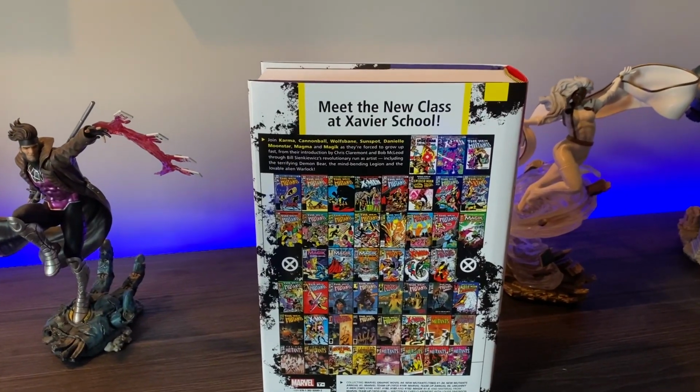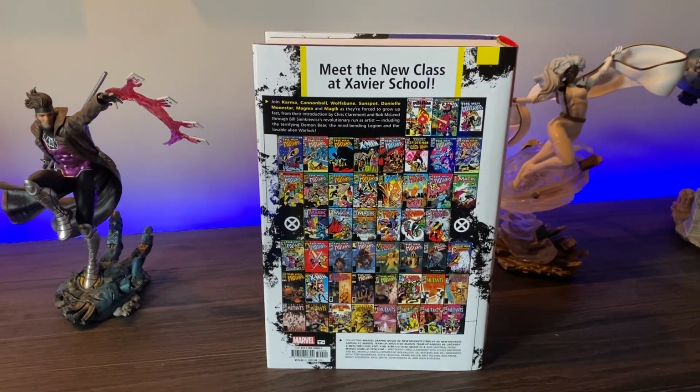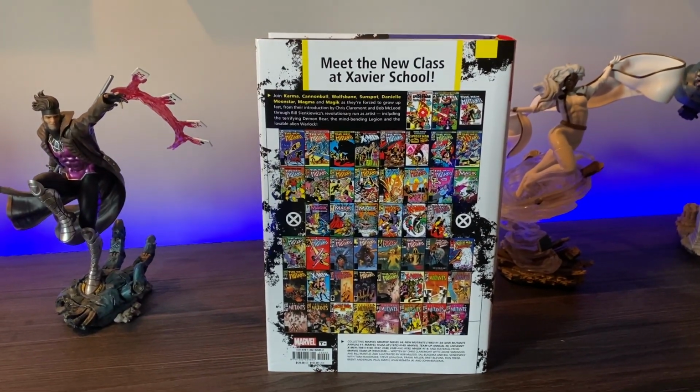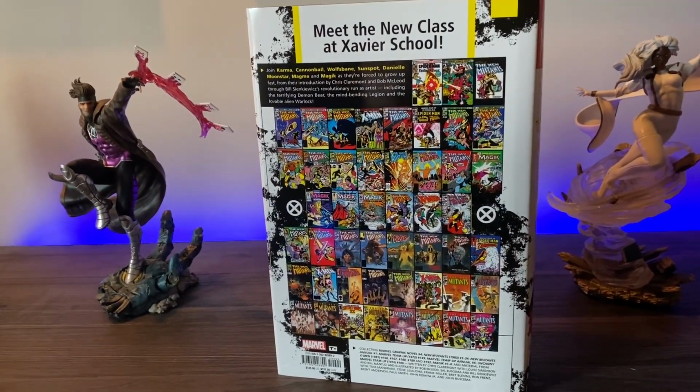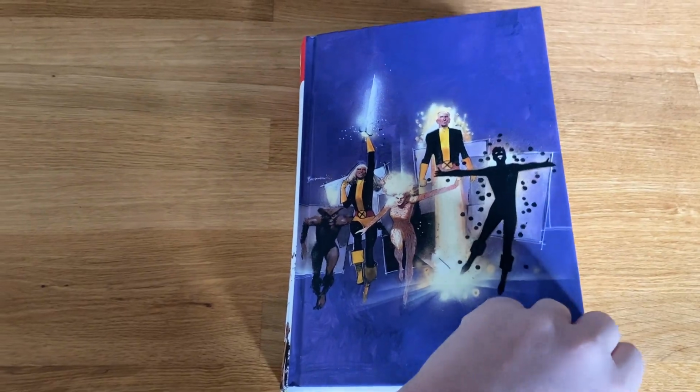Then we've got the back of the book, "Meet the New Class at Xavier School." That tagline actually sounds a little bit off, but hey, whatever. As you can see on the back here, we see everything that is collected in this omnibus. Alright, now with great pleasure, let's actually get into this book.